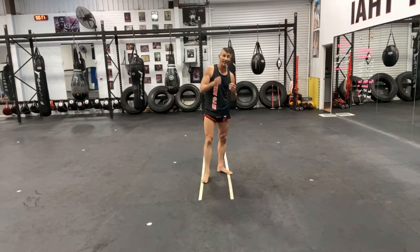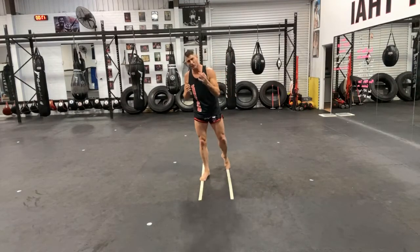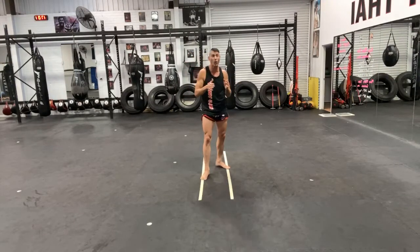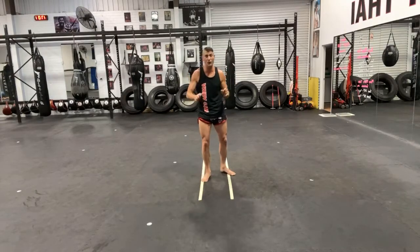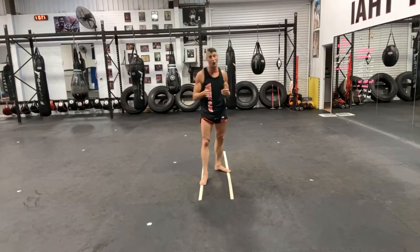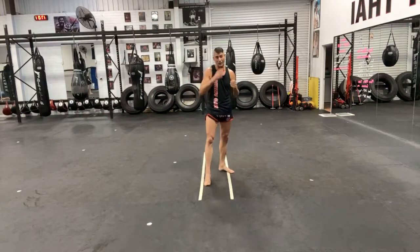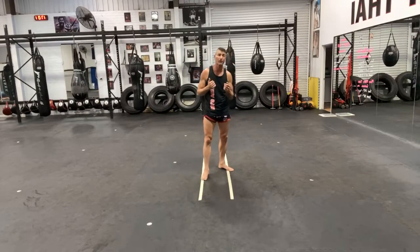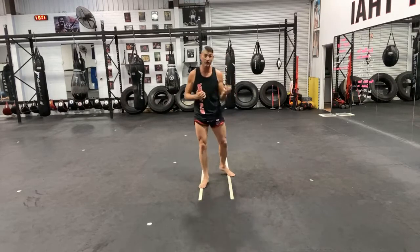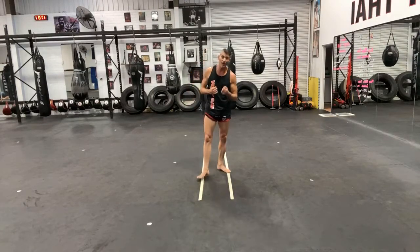So don't think that just because you've got great head movement, you're going to move out of the way of every shot. But it's going to make it real difficult for the guy to be able to hit you cleanly if you have a lot of head work. But if you have a lot of head movement, your feet normally stay still. That's when you might be vulnerable to the leg chop. So you want to make sure that you can use push kicks and your front block and cross block quite efficiently to stop the chops, because that's what most people start to do. If you start doing a lot of head work while I'm throwing combos, I'd start chopping your legs or start trying to sweep your legs out.